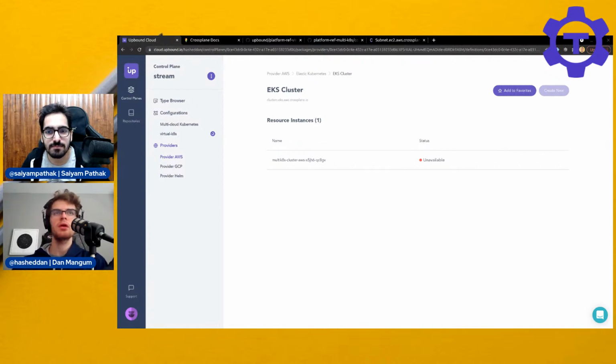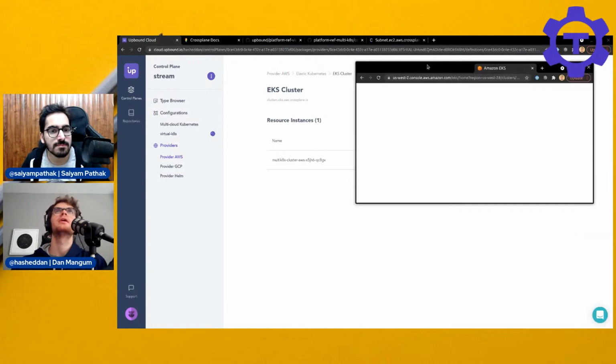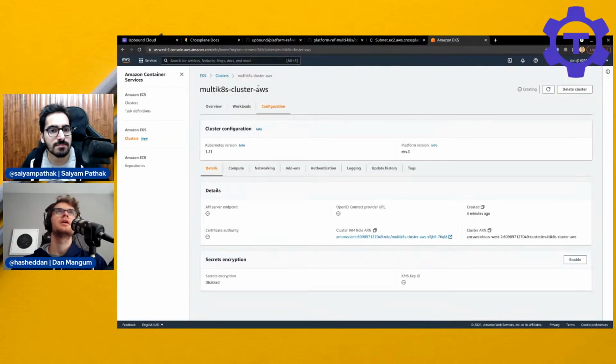Cool. All right, so I'm going to pull up my AWS console here. All right, so this is our EKS cluster that got provisioned, and you'll see it's still in the process. It does take some time for this to come up.